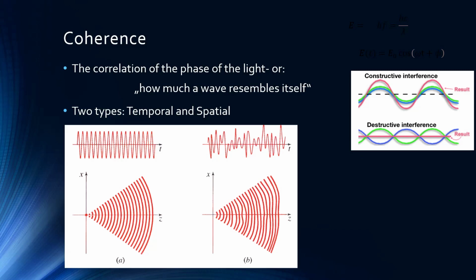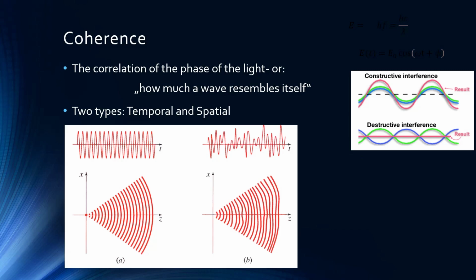Imagine you have this really nice oscillation that is just one frequency. We can pretty well predict what that wave is going to look like a little while later, because we can easily check how many oscillations fit in the time that has passed and keep track of the phase. So that is temporally coherent. Whereas in this example, that is temporally incoherent.